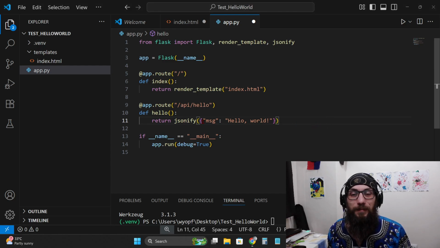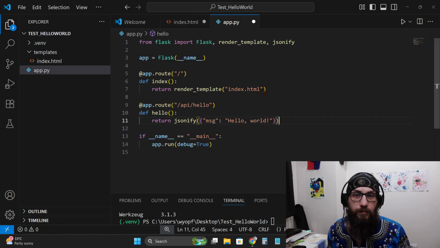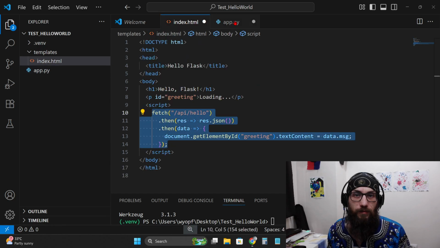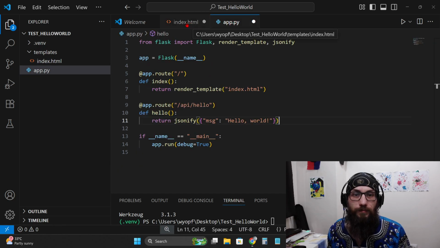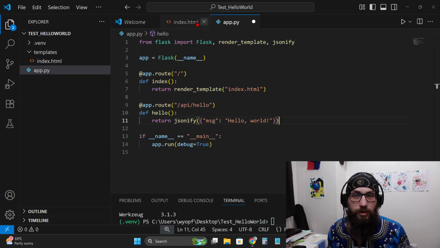So I guess the purpose of doing it this way is just to show how we can use JavaScript to make a call to our back end. This is our back end and this is our front end. So we are kind of showing the relationship between the two.